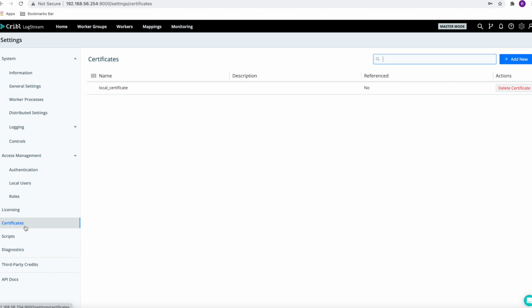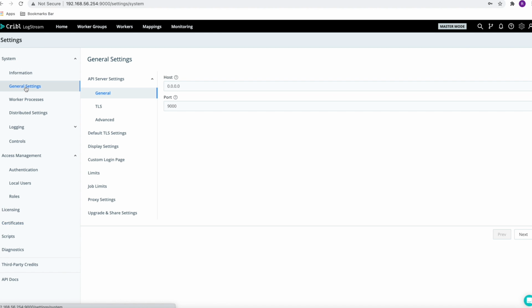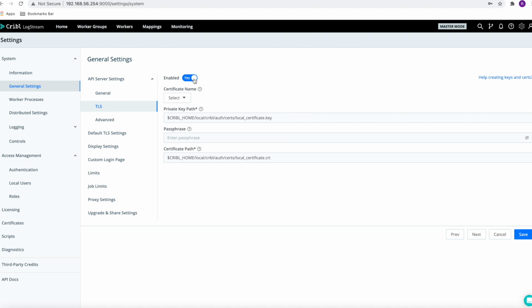Next, we're going to use this certificate to secure the master node web and API interface. Click on General Settings, TLS, click Enable, and LogStream automatically will point to the local certificate key and local certificate cert that were generated by us creating this certificate.